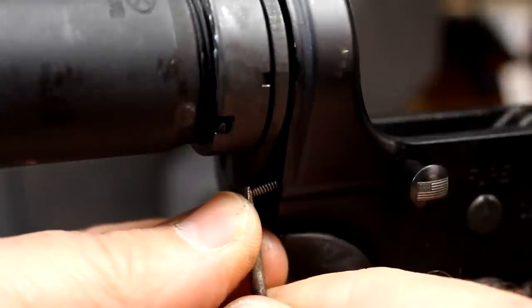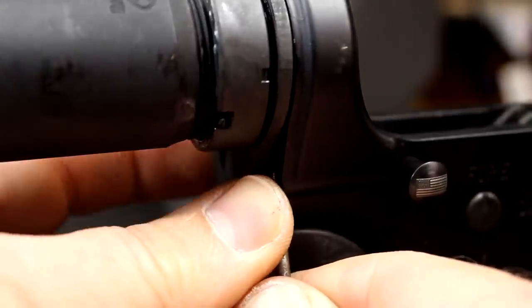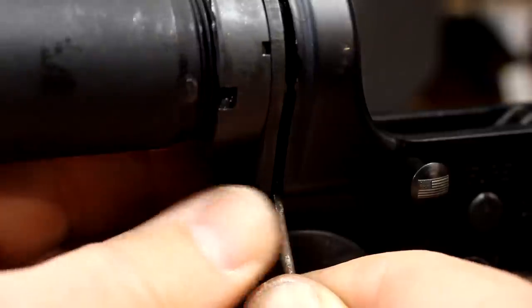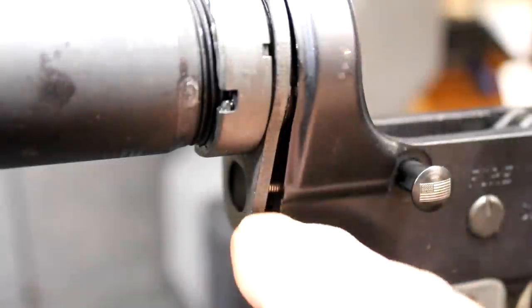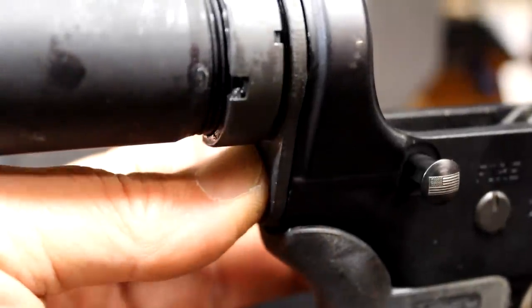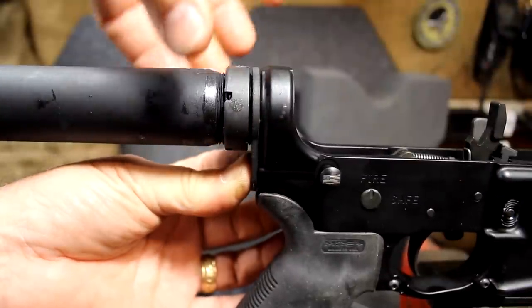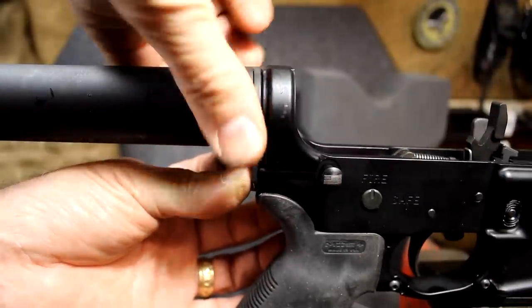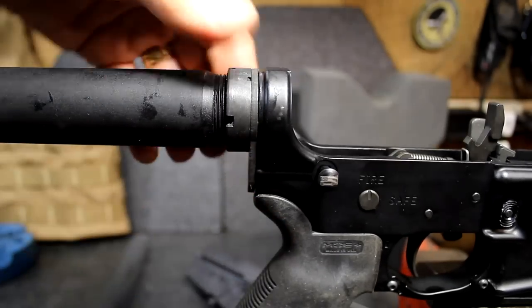Then we're going to take a flathead screwdriver and we're going to push that in. It can be a little tricky. Then bring over your retainer plate and let it go. Now you're holding this spring in and we're going to push the retainer plate and hold pressure. Keeping pressure on the end plate, we're going to take our castle nut and we're going to tighten it down. Just get it hand tight for now. That should hold that into place.